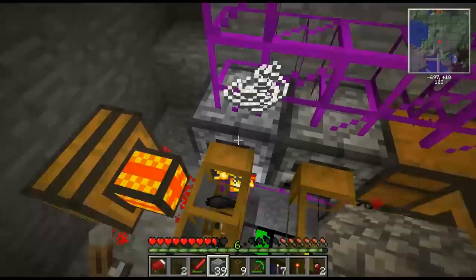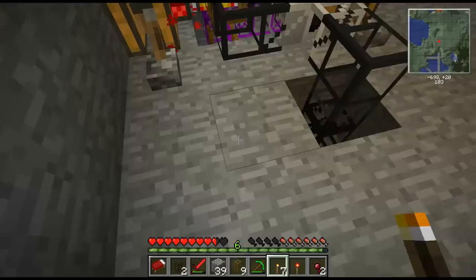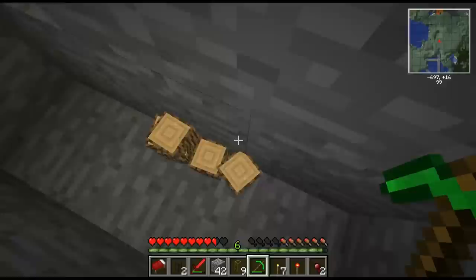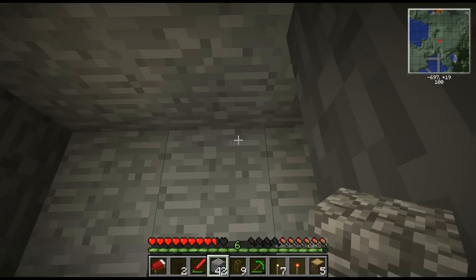Here. There we go. And then go down and collect these pieces of wood that got dropped. And, ugh, my goodness. I need more leather. What happened here? Uh-oh. Something happened.